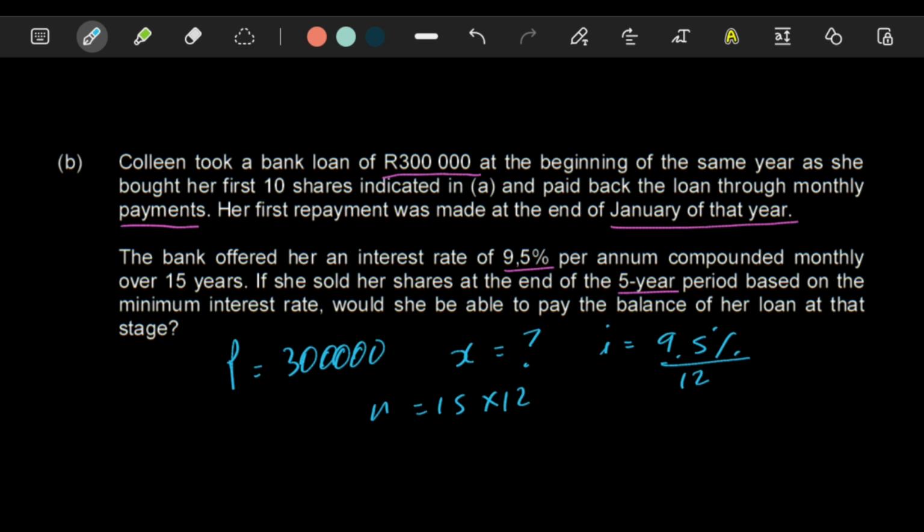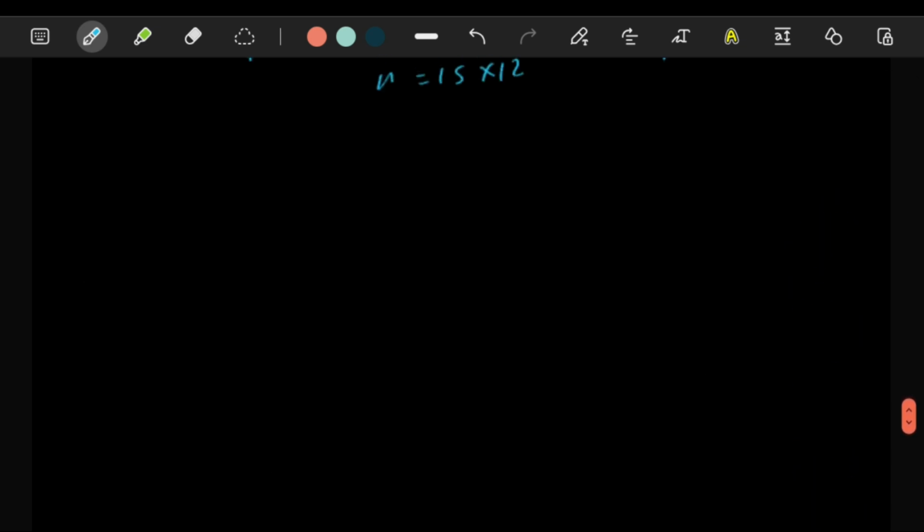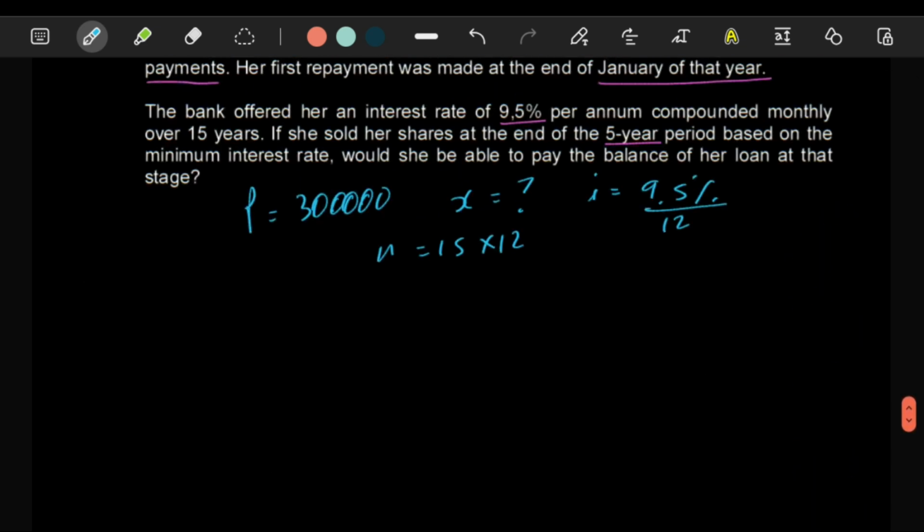and then we just have to work out the balance of the loan after 5 years and compare it to the previous question. That's why this is just an 8-mark question, because we have to get the balance of the loan at some point and we have to work out the monthly installment. So it's a lot of things at the same time, but we're not doing anything complicated. So here, 1 plus i to the power of negative n, over i.